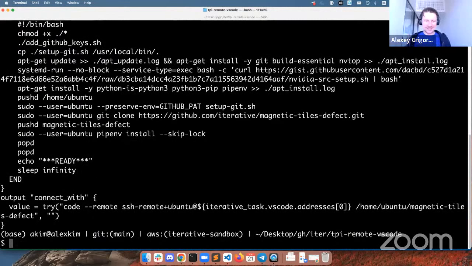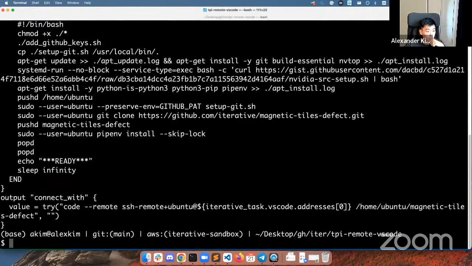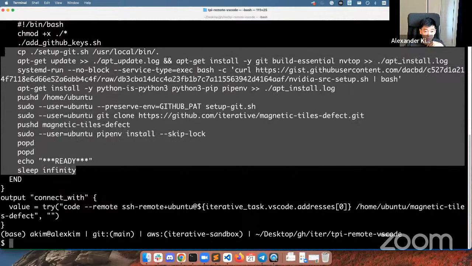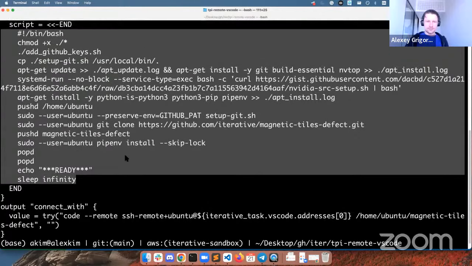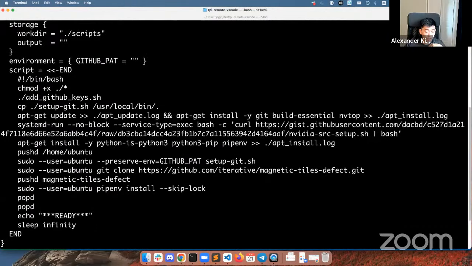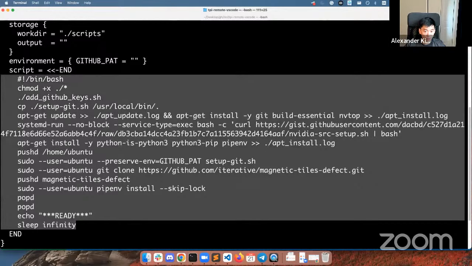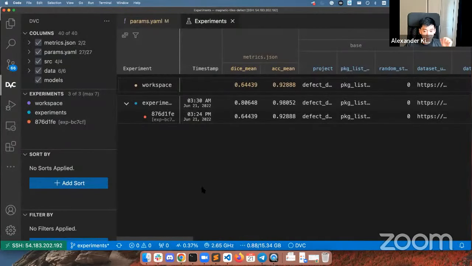That's for sure. It's not for a novice kind of user, but again, as in the blog posts that are linked, if you're familiar with Docker and you can do all of this necessary setup, you can move all of this scary looking part into a Docker container, or at least there may be a Docker container that already has all the dependencies that you need. Maybe it could be an NVIDIA container with all the CUDA drivers already installed and so on. You can significantly simplify this part of the script, and it would be just pull the container and run the command. So that's the idea.